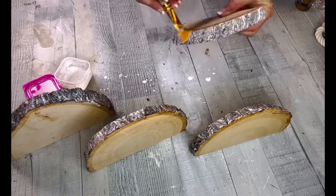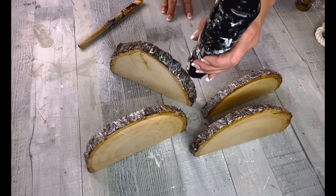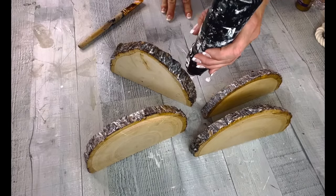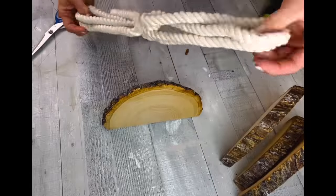And I put it on there pretty heavily also because I wanted it to really stay together really well because these turned out so stinking cute last time. So I really wanted to recreate these for my new home.